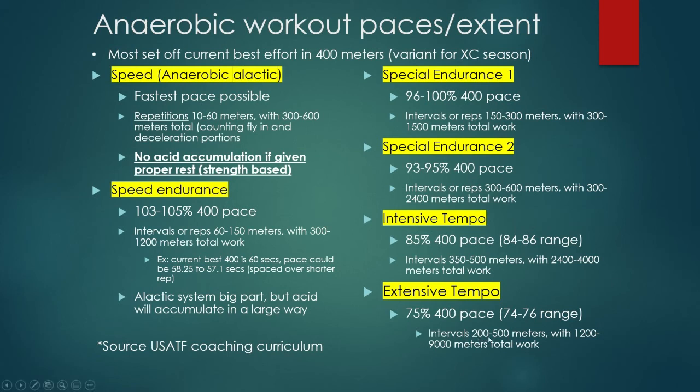Intervals, and this seems shorter and it seems weird, but this is because a lot of sprint coaches do what's called tempo 200s. That's why it's down to 200 out to 500 meters. Typically, when you get up to here, you're wanting a little bit more continuous type work that's developing acid a little bit more continuously. I would say with a distance runner, you're probably going to be right at about 400 meters with this. With 1,200 to 9,000 meters, that's a huge range just because you're doing this workout for very different reasons. A distance runner getting ready for more intense work, a sprinter getting some aerobic work in, whatever it is you're doing, there's a lot of different reasons why you would do it.